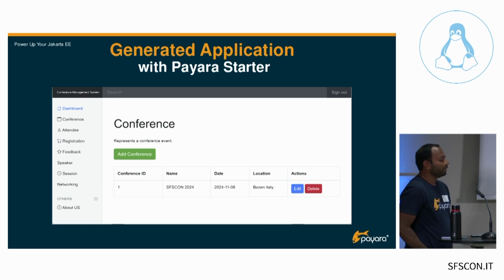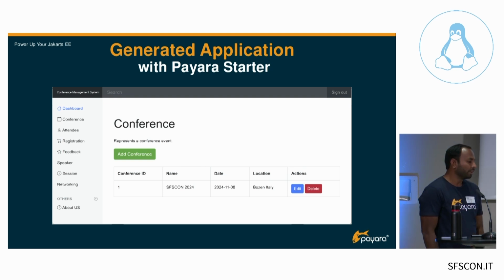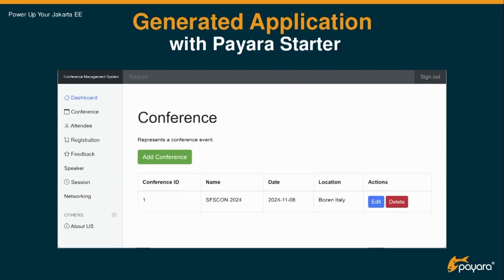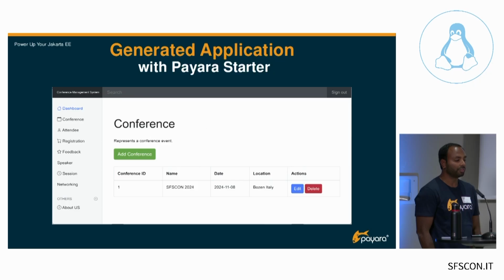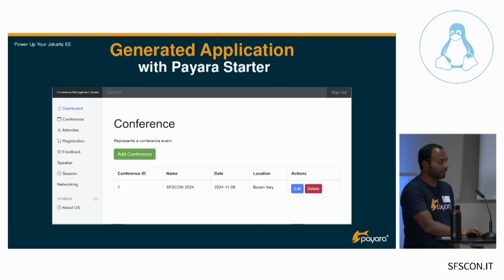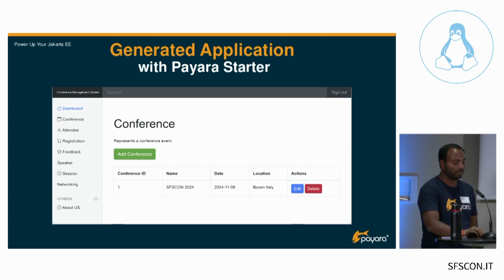So in this page, you see on the left side, each entity has one icon which is chosen by AI based on the context, and on the right side there is sample data in the form. Once you open the Add Conference button, it will open the form, and all tooltips and form labels are descriptive and generated by AI.